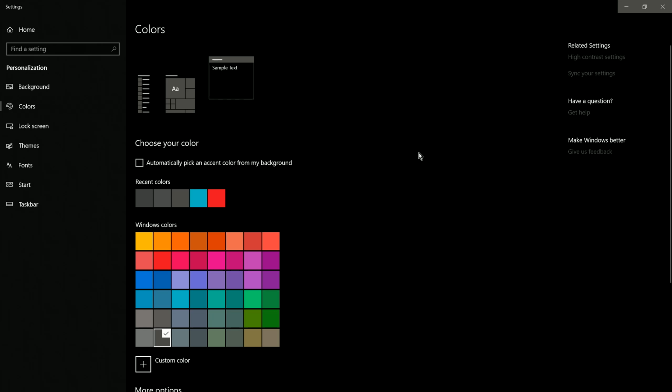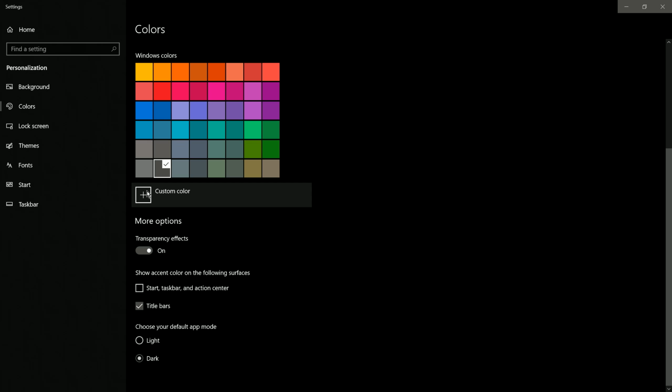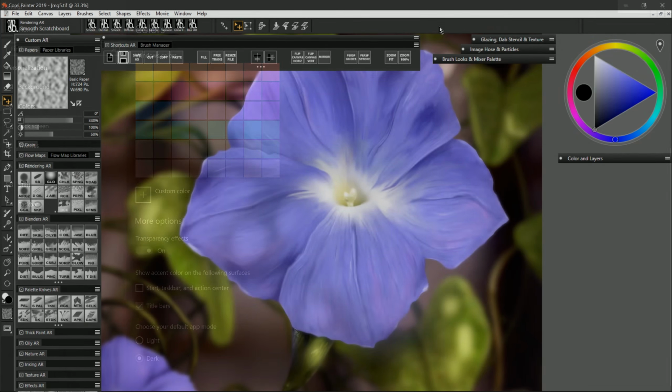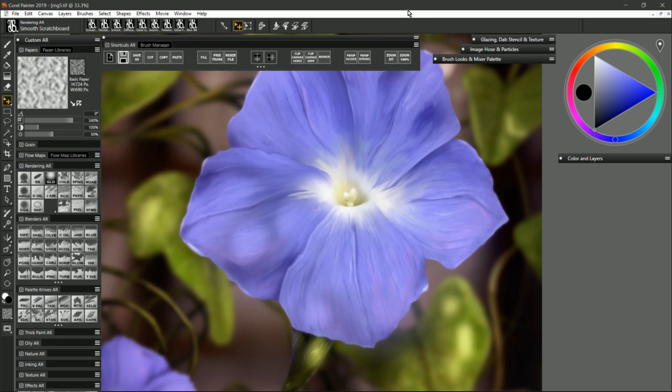If I go back to the Color Accents panel here, then I can also choose Custom Color. And then here I could drag all the way down to this gray area, and then I could reduce the value. If you look down here on the bottom, it's going to tell you eventually that the color is not supported. So let's say value 22 dark gray, we'll click Done. And even though it says the color is not supported, it still seems to work.